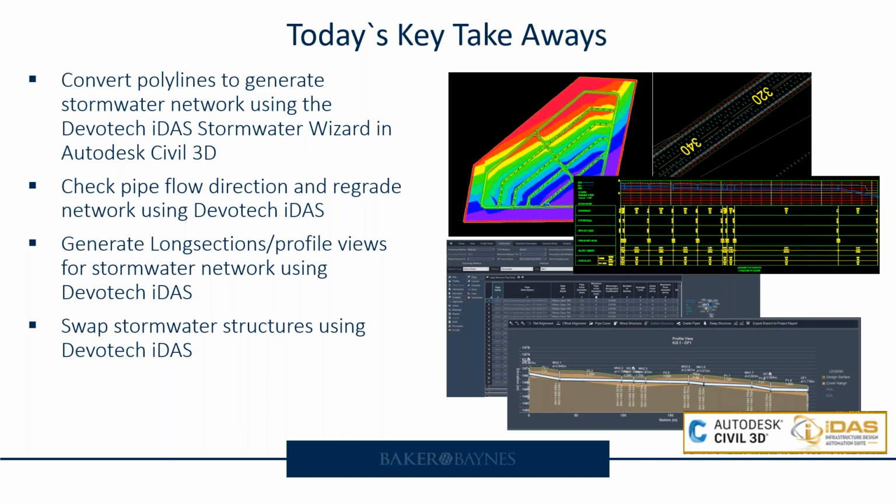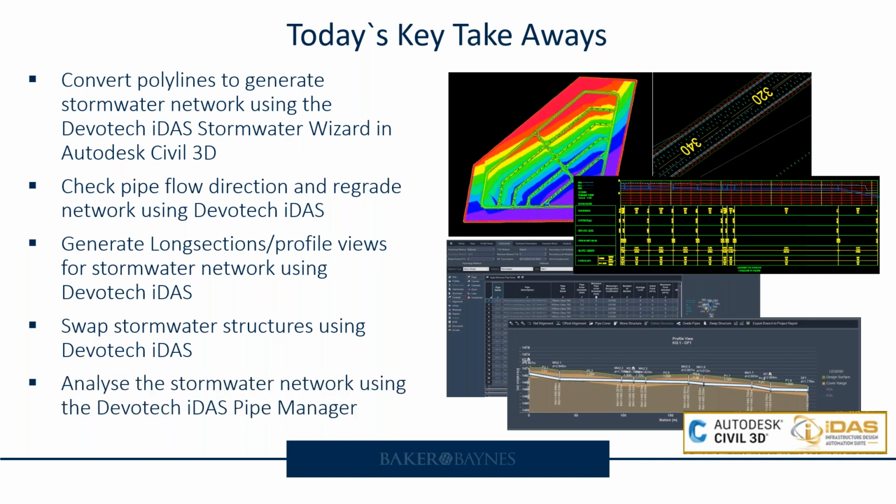I also showed you how you could swap another structure to a low point where a common draining point will be prevalent. And of course, we also swapped multiple pipes. We regraded them in both directions, backwards and forwards. We renamed a few structures to curb inlets. We did quite a bit in this short time. But at the end of the day, you saw the versatility that IDES affords you when you use it with Civil 3D.